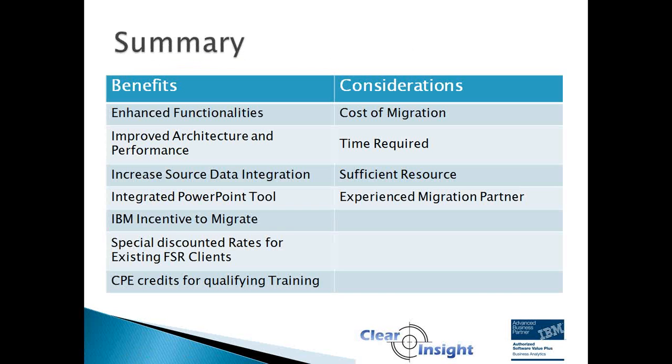Now, improved architecture and performance. One of the examples I showed was generating the report, but it's the same thing if you're validating your report. All these are done in the background, so you can continue to do your work, and the server takes a lot of this load off the client so that you can continue working on your report without the performance issues that you had previously. Of course, there's also increased source data integration, because now you can integrate with more source data than you could with FSR, so that is very useful.